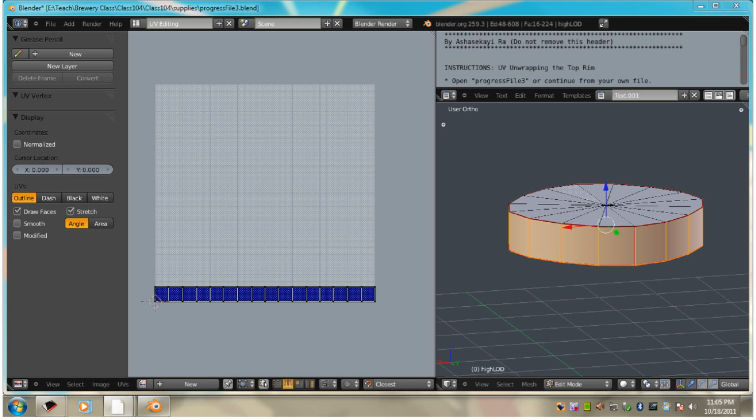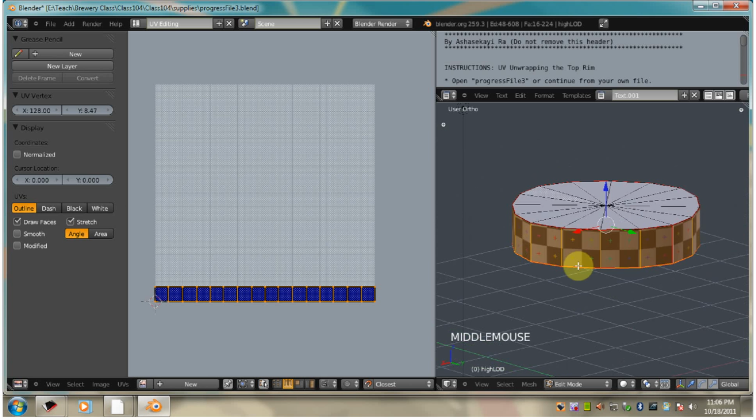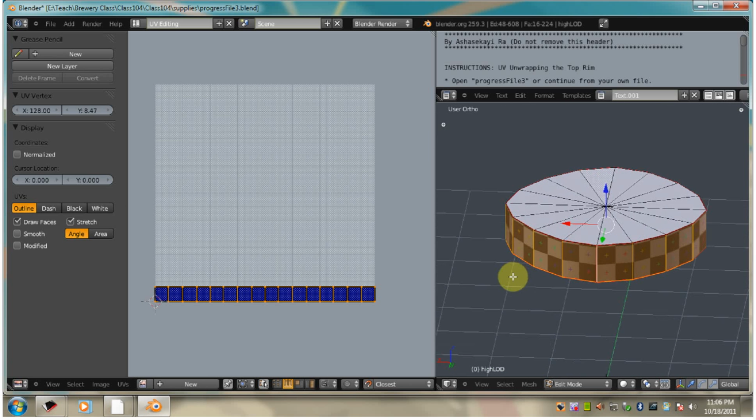At this point, we want to add our grid texture to these faces. So let's go over here, new window, select all by hitting A. Go down here, select texture. Now we can see our grid texture on here. We can see that no stretching, so we're good to go.